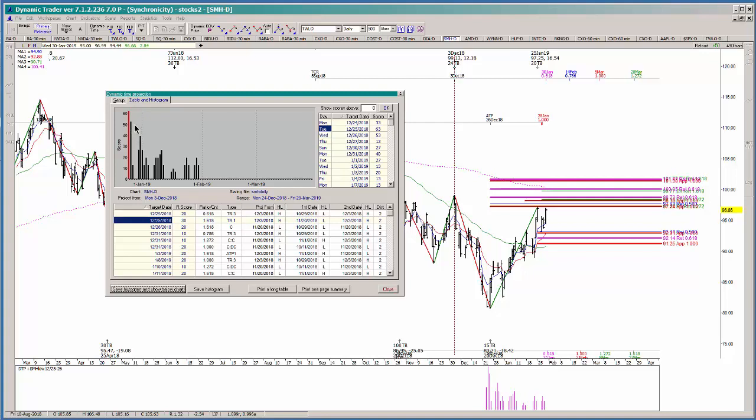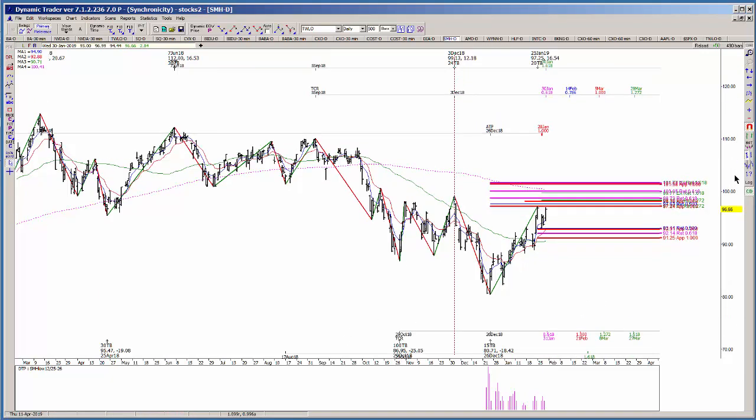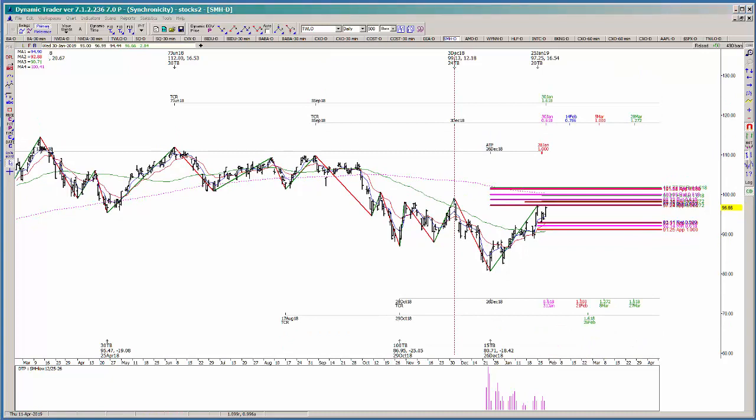Okay, but as you move forward in time, you'll just run a new histogram, starting the projection 1 or 2 days before current time, or from where you want to see if there was a cycle. Okay, so there it is. I'm looking for a low in SMH between 12/25 and 12/26, plus or minus a day. Boom, you can't make that stuff up.